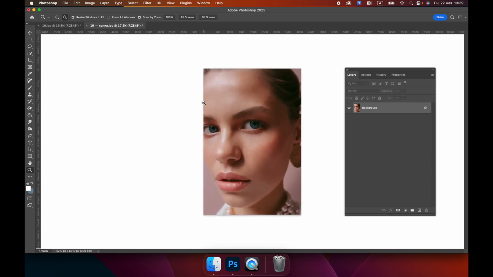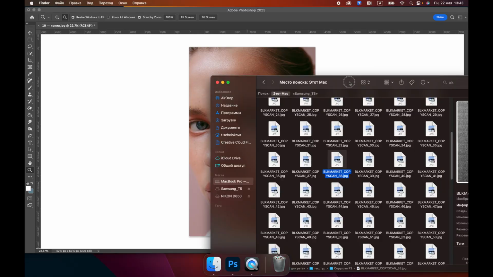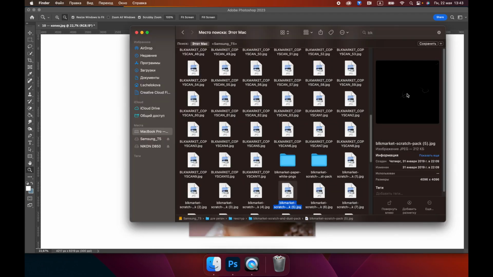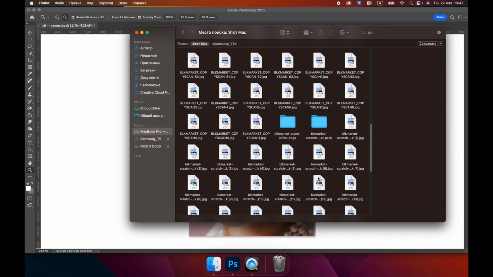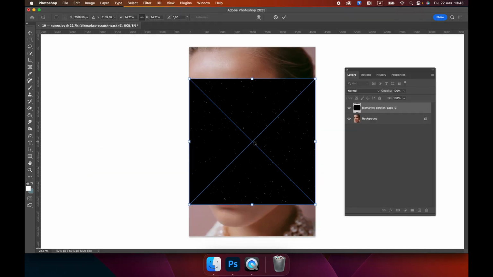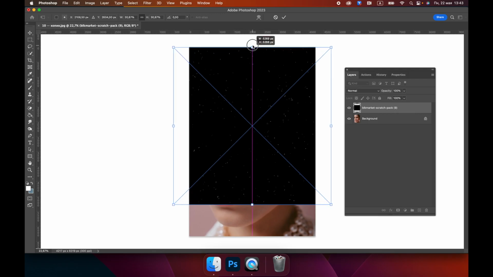And the last interesting thing you can do during the final color correction, this is the texture mapping. Let me show you how it works. I have some scan textures. I bought them on the BLK market site. There are not only scan textures, but also other different interesting ones. For example, I have some more like these with noises and different scuffs, and I'm going to show you how to use them. We just transfer the texture onto the photo.